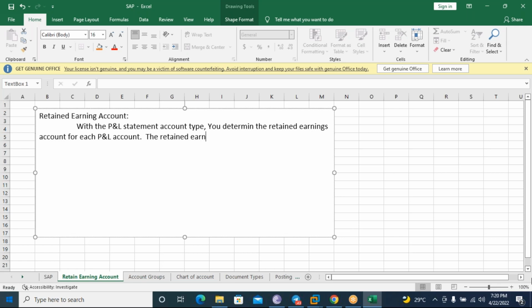The retained earnings account is used during year-end closing to calculate the company's result.